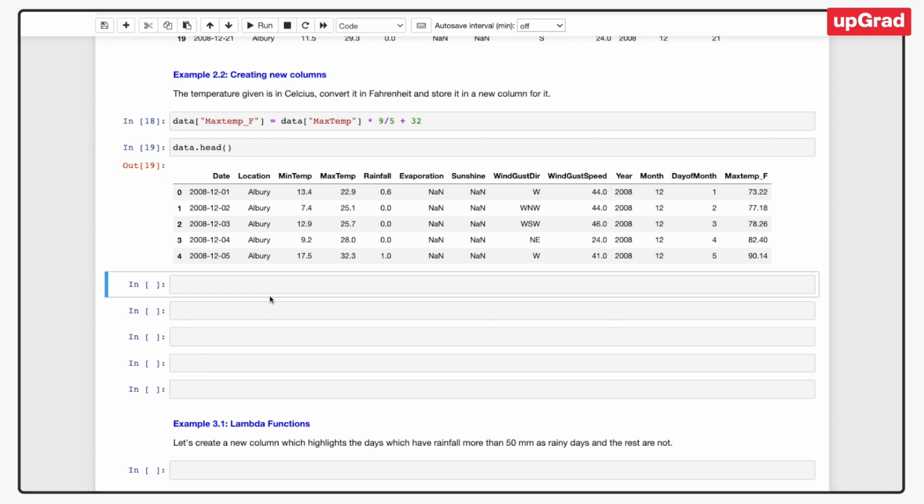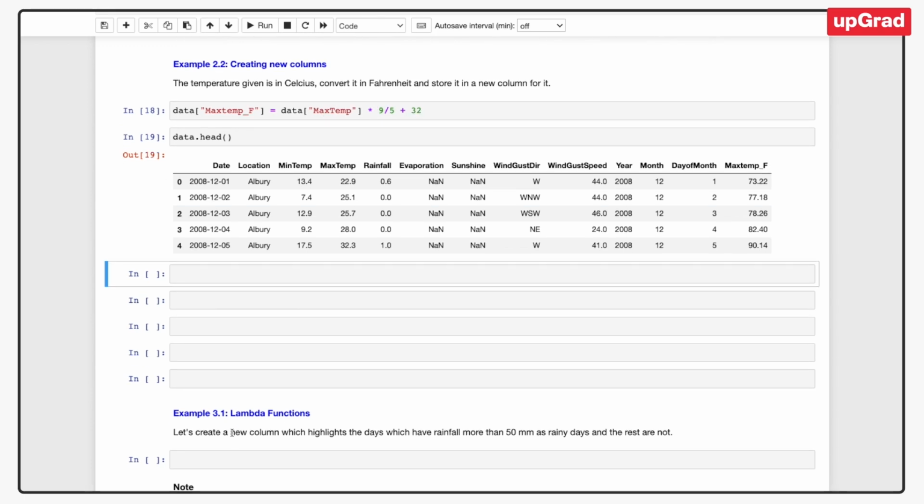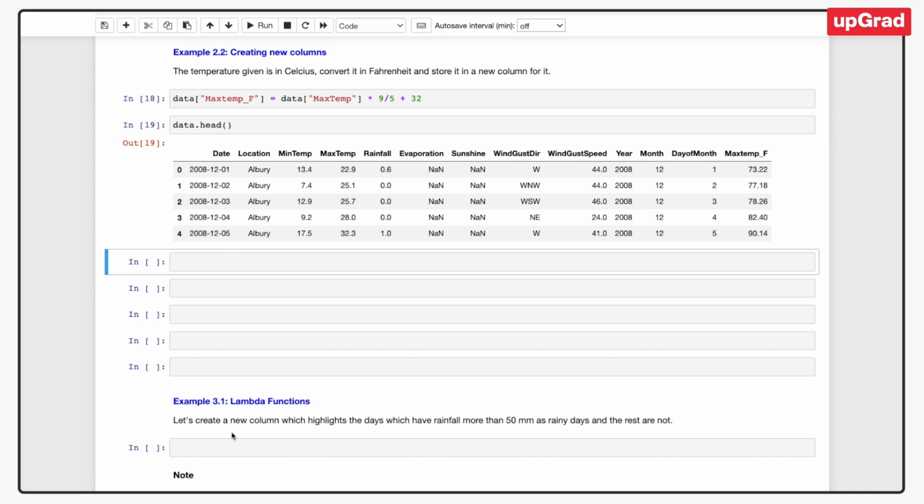You can also use lambda functions to create new columns. And we are already familiar with the lambda function. So if the operation that you want to do on the existing columns is slightly more sophisticated than what we have done so far, then you need lambda functions to create new columns. Here, in converting Celsius to Fahrenheit, the operation is relatively simple. You just wanted to multiply the existing column by a value and then add a constant to that. But let's say we want to do something like this.